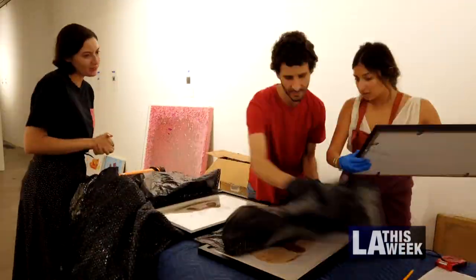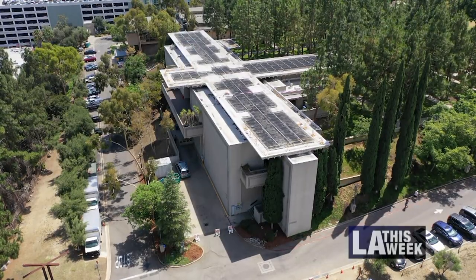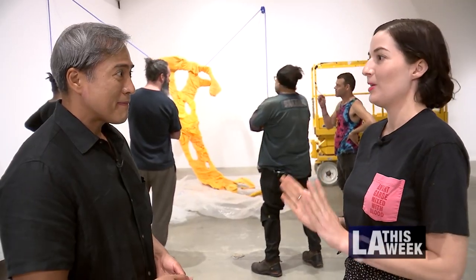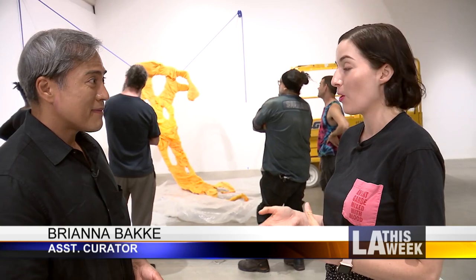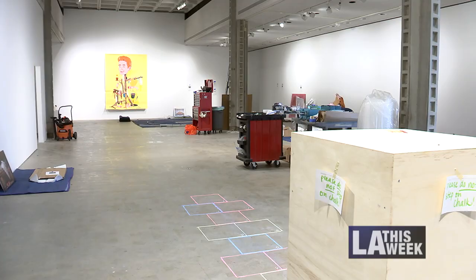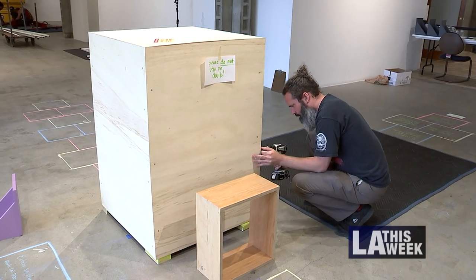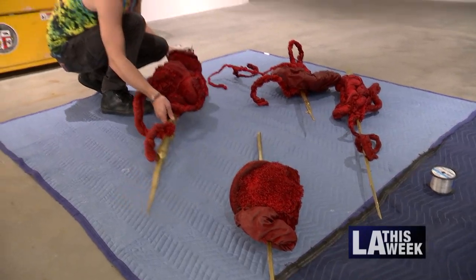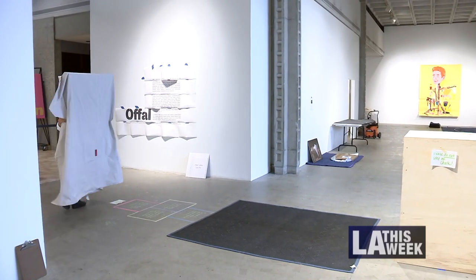A year's worth of planning has gone into the upcoming Awful exhibit at the Los Angeles Municipal Art Gallery. The pressure's not only on the applicants hoping their works will get selected into this show — we also then have all of these artworks to manage and artists to communicate with. Curators say it is crunch time, as more than 40 selected artists now work with museum staff to put everything up by opening day.